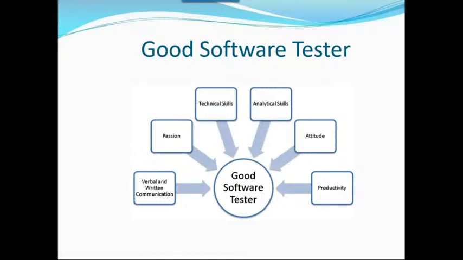And attitude, body language, communication is one of the most important, because sometimes you are reporting the issue but the developer is not accepting. In that case, what will you do? Can anyone answer? Do you understand my question? You are reporting the defect but the developer is not accepting. Then in that case, how can you convince the developer that you have found a defect? You are reporting the issue but the developer is not accepting it. So in that case, what will you do? Will you ignore that issue?